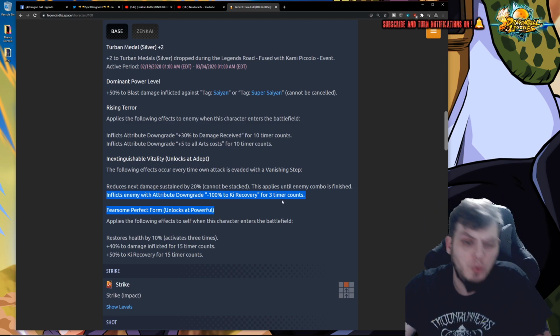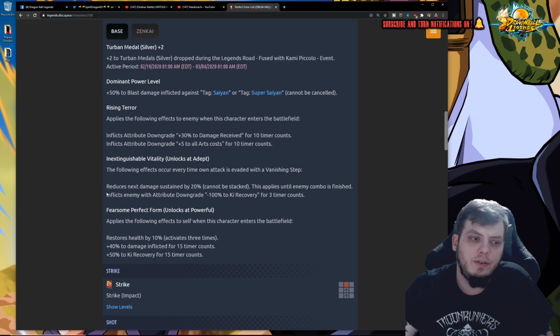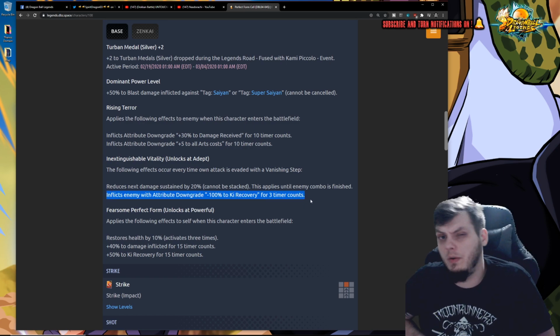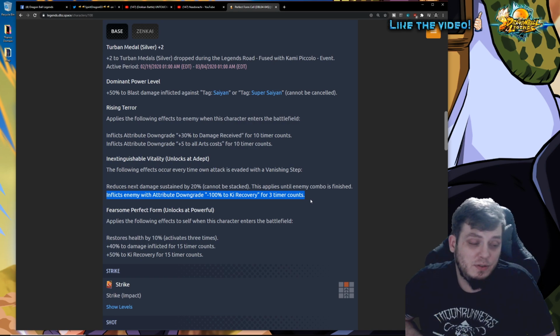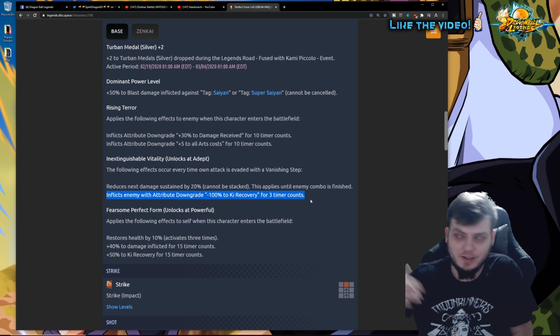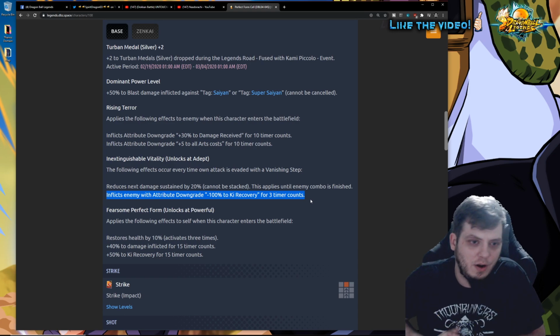This is very situationally useful here, I feel like. I don't even think Goresh mentioned this, but if the enemy is just doing a regular sidestep strike combo, this is really not going to help you out very much, especially if, again, Vegito Blue is to be considered because he's going to be gaining ki back for using those cards.